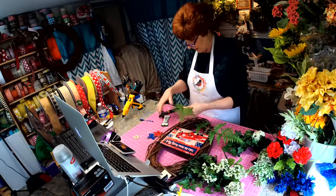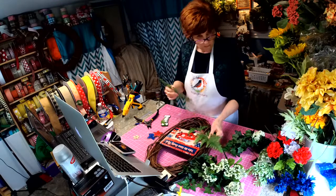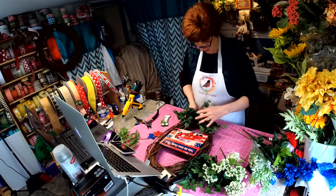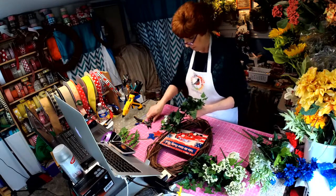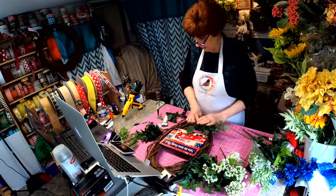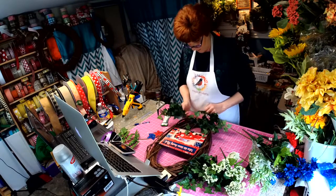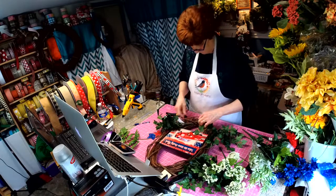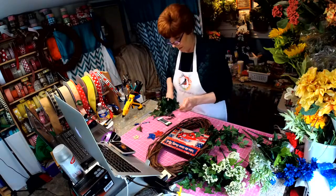Okay? Alright, I'm going to cut this a little shorter. I may use this, I may not. These are 9-inch English ivy. I think I'm just going to go with the ivy. I think that's the route we're going to go. And I don't need this whole hunk, so we're just going to cut to the hunk. And we're going to put this on this side, and then we're going to put this one on this side. Now, I probably can use the hunk for this side, but I couldn't go down in and use it for both sides. Alright, so we're ditching that. And let's cut off the tag.